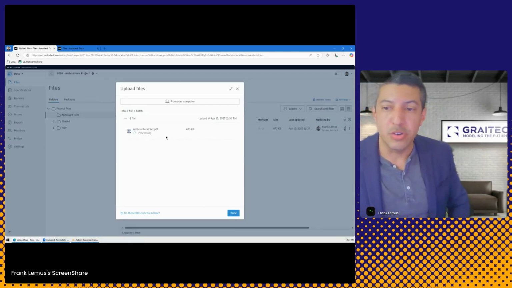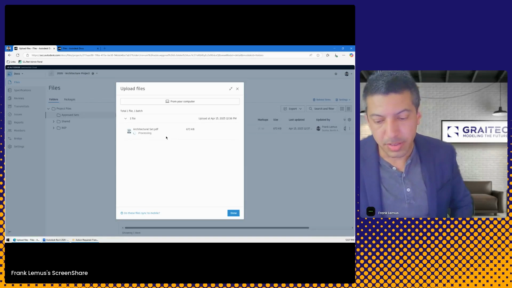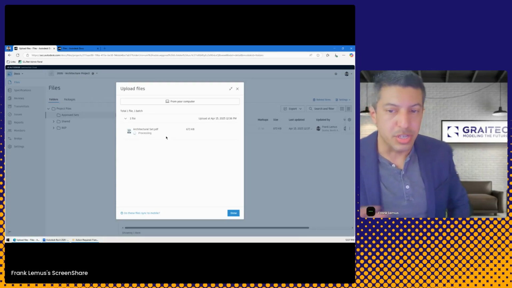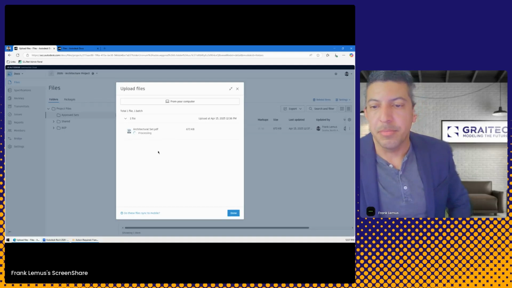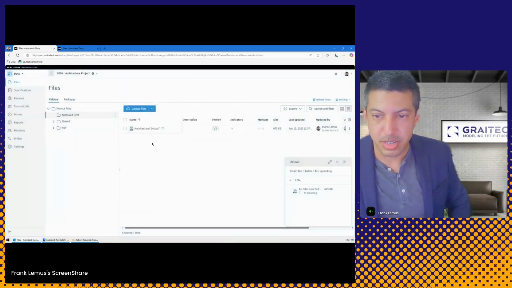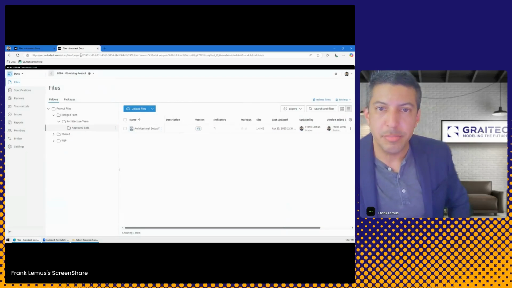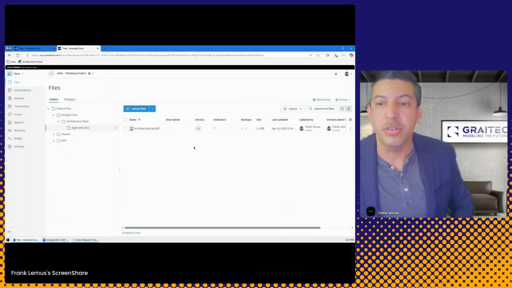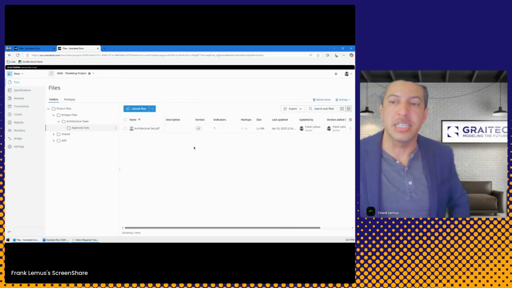The moment that CAD drawing gets changed, which, by the way, if it's just AutoCAD vanilla, it's going to get changed every time you click save. So keep that in mind. But anytime that gets changed, like in this case, I'm going to hit done and it'll process off to the side. This becomes version 3. Because of the arrows, this will become version 2 once the processing is done.